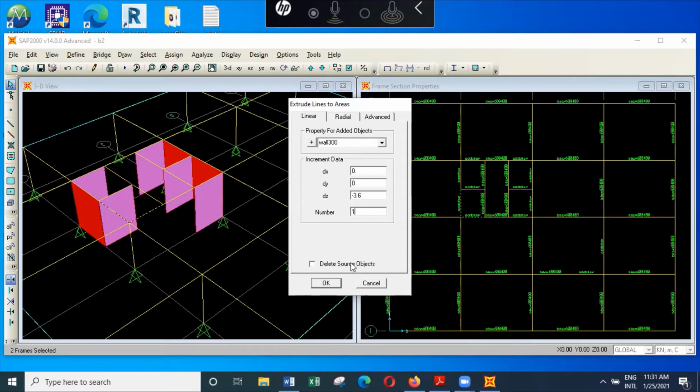And don't delete the source objects, because I like to have these beams to allow load transfer.